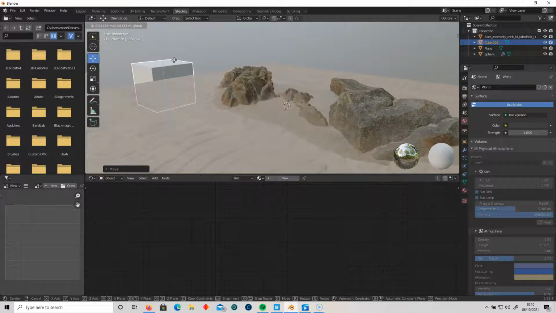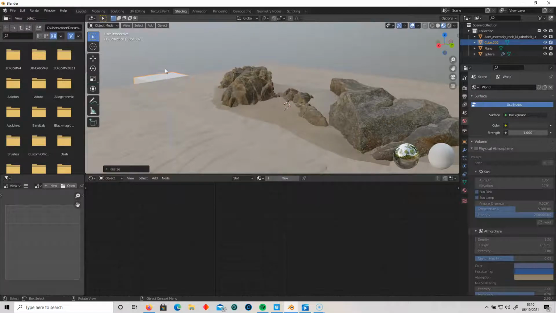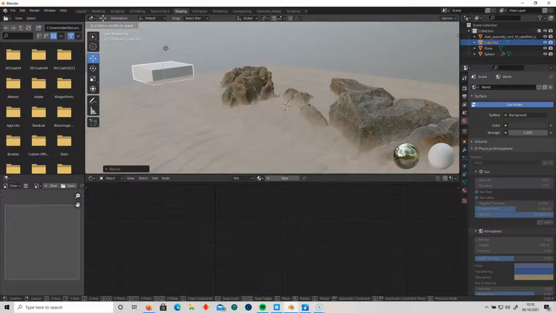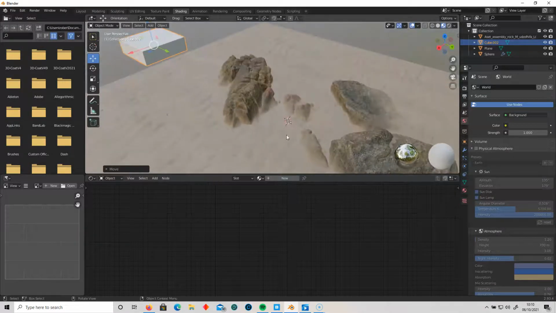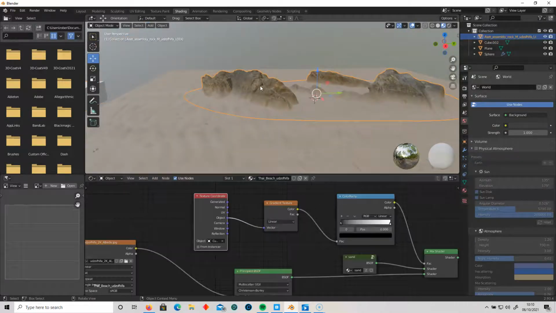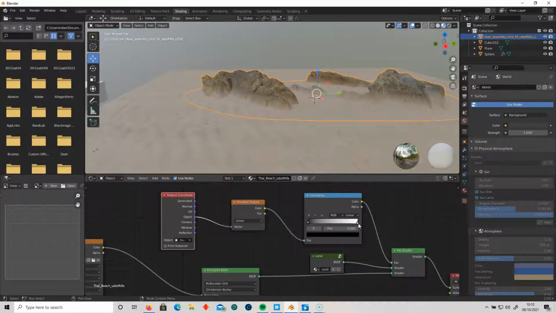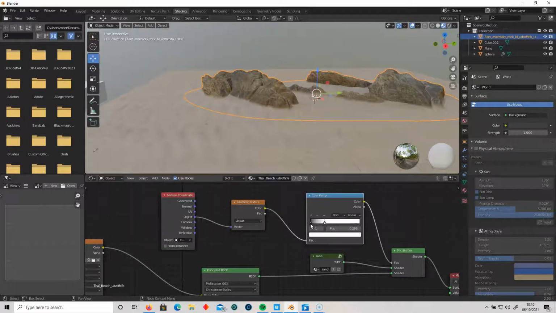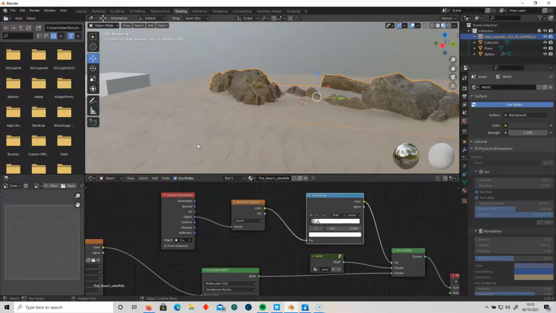Pretty cool, right? So I can also scale this down. So let's scale this object down so that we see even more. So let's go and move this up. Again, we can start to see that sand merging into this object. Nice. So if we go back into our color ramp, then we can change some of these settings and just make it a little bit more harsh. So let's move it all the way back like this.